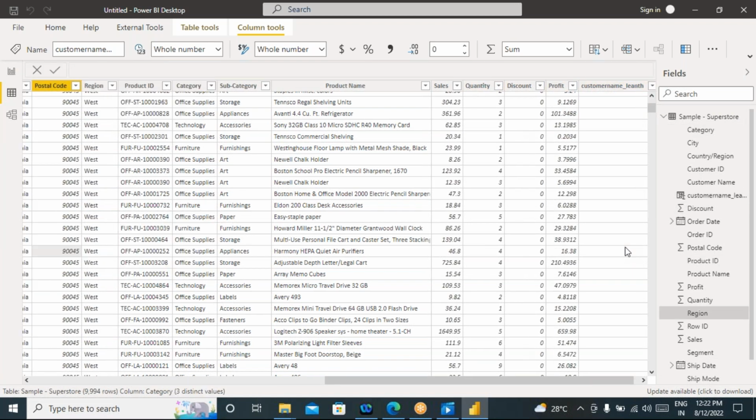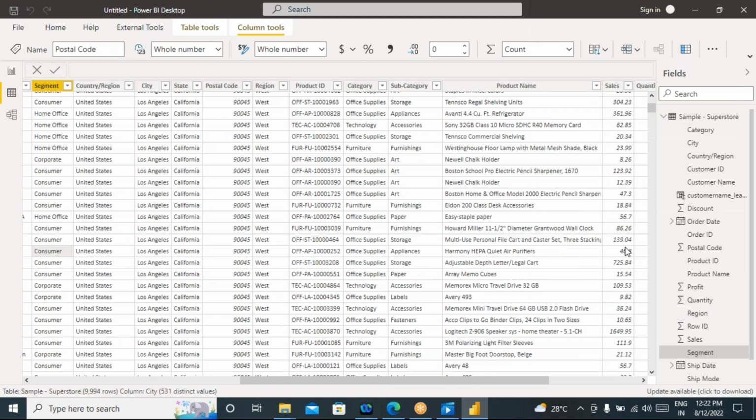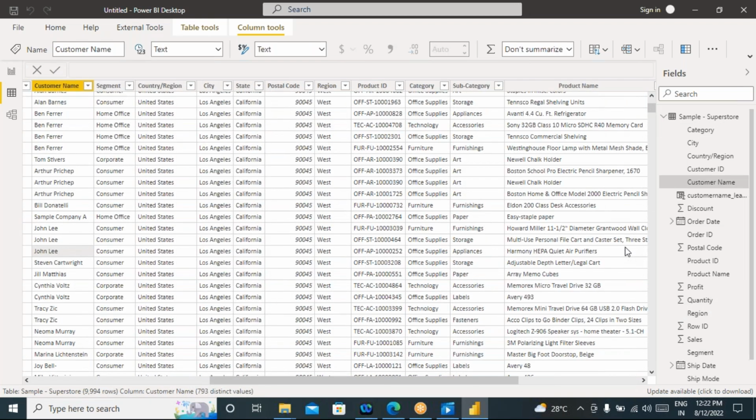You can see that customer name. So how many characters are there in the customer name? John Lee. If we go with John Lee, how many characters are there? JOHN, 4 characters. There is a space also counted here, then LEE. 8 characters I have in this particular name. That's a length function. We can use it to identify how many characters are there in that particular string.